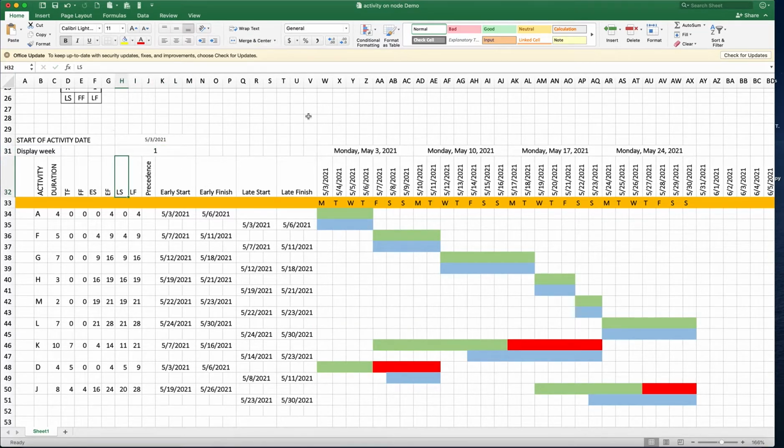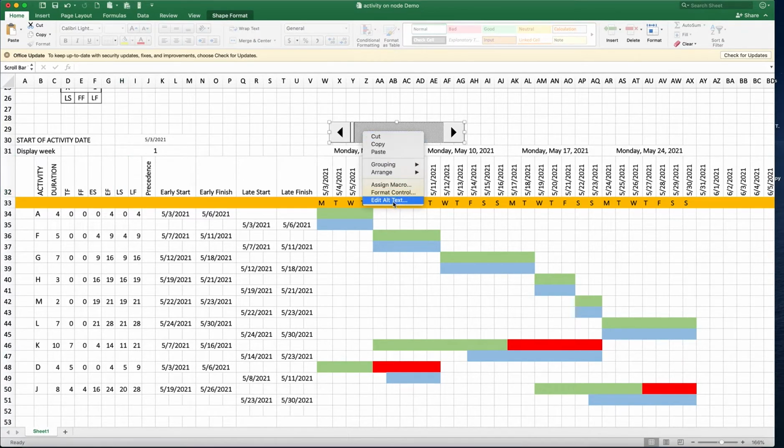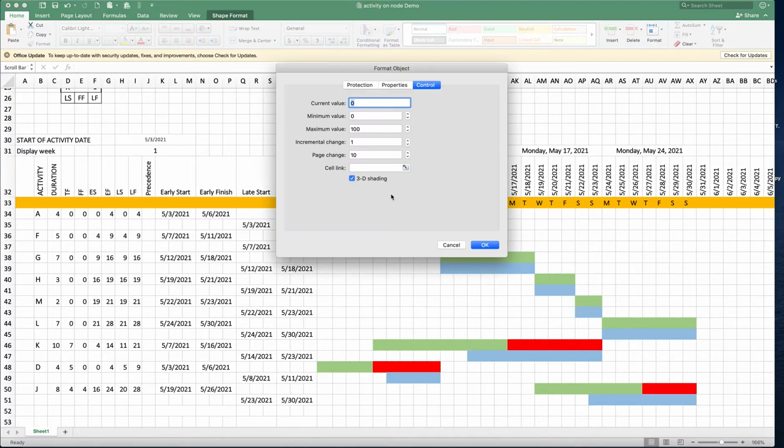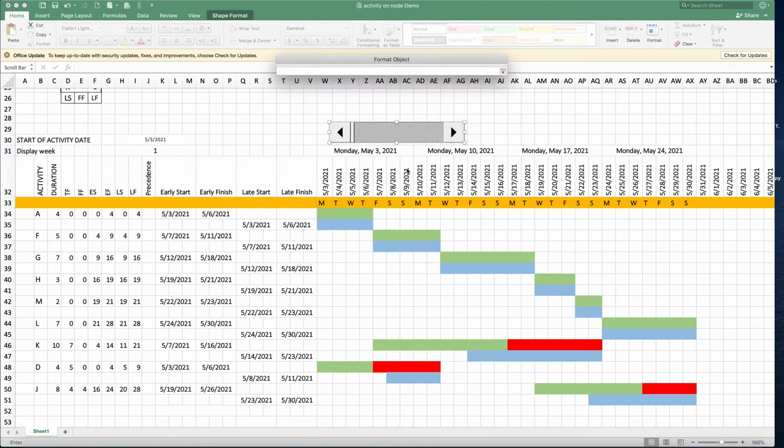And then we can also introduce what we call a scroller or scroll bar. So we have a scroll bar. Then, format control. Per page, we're going to introduce one only. Then the cell that we're going to link is the display week.